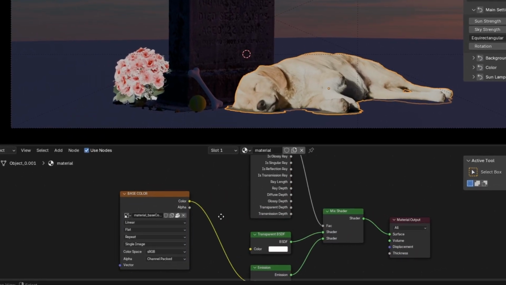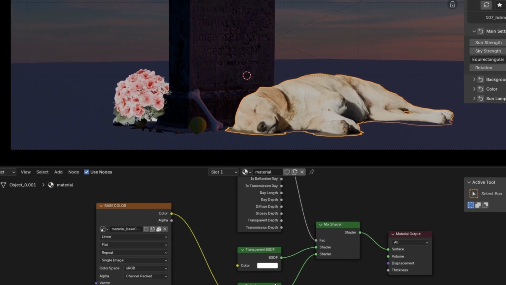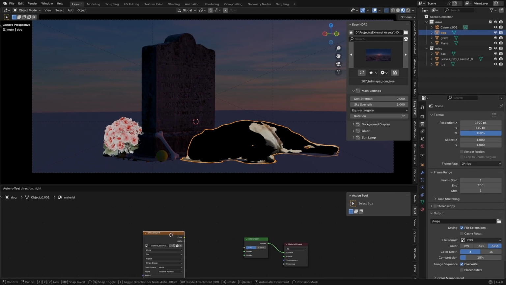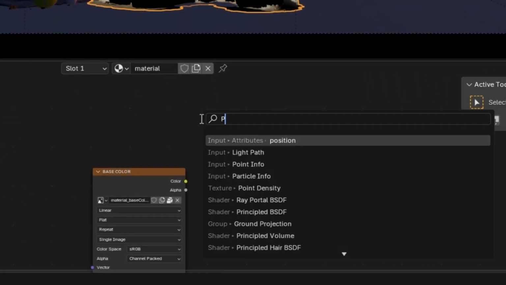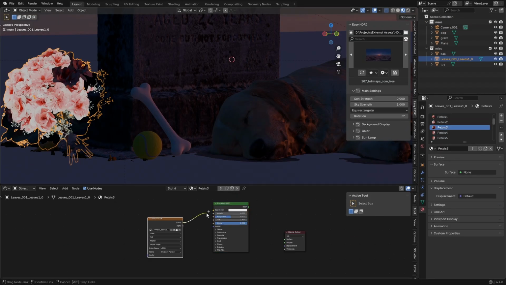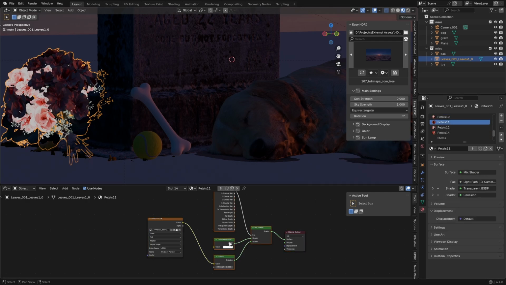The materials on the dog and the bouquet were all emissive for some reason. They just looked flat. And the models had multiple different material slots, so I had to swap each of the shader setups individually with a principled shader. That ate up a few precious minutes for no good reason and honestly made my anxiety spike a little. If you're new to Blender's shader editor, troubleshooting random issues that pop up like this can derail you for hours.